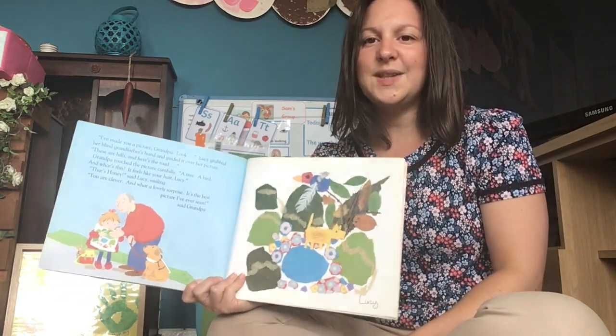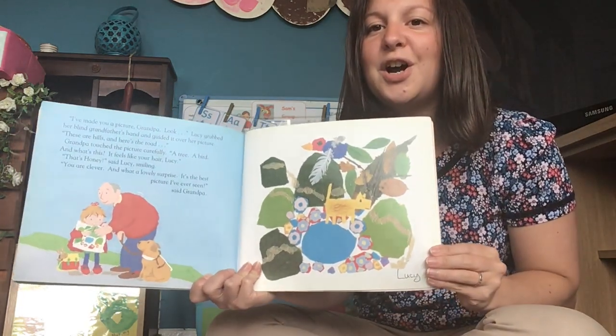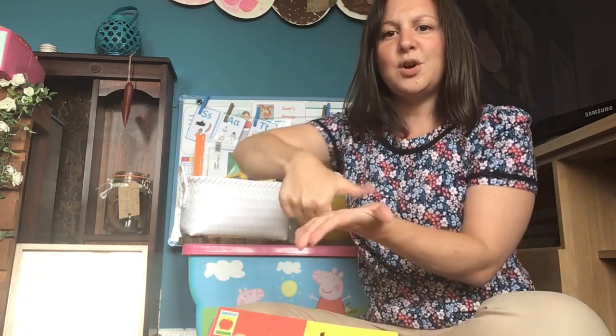That's one of our tasks for this week. I'm looking to see who can make a fantastic collage. I wonder if you can cut out your own materials with your scissors. Remember, boys and girls, we need to practice using our scissors so that you're ready to go into reception. I wonder if you can glue the things down on the picture yourself. Grown-ups, it's really important that when children go into reception, they can use scissors and glue independently because that's something that they'll be able to access when they start in their provision.